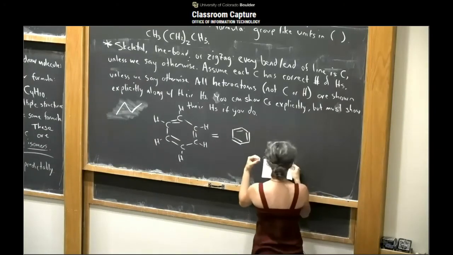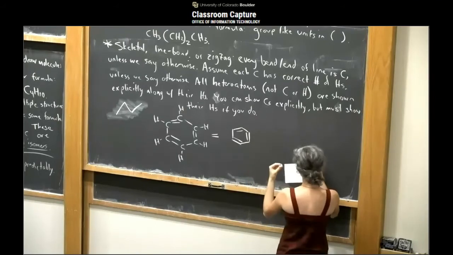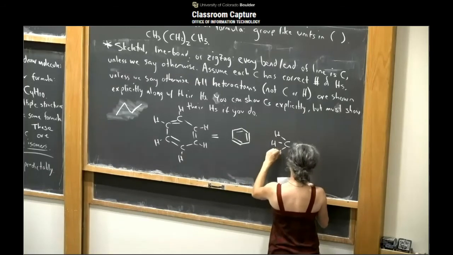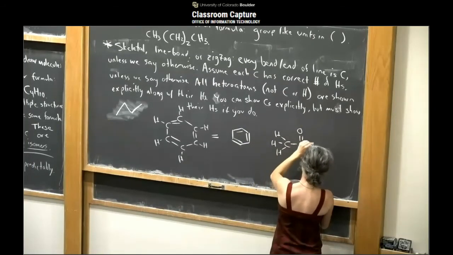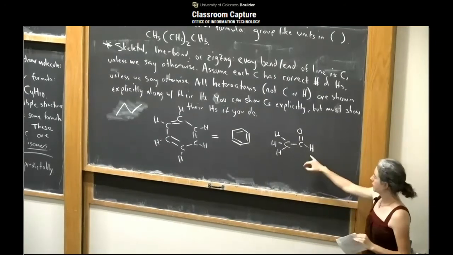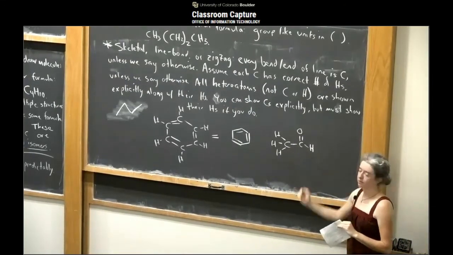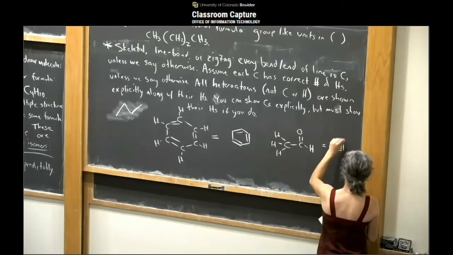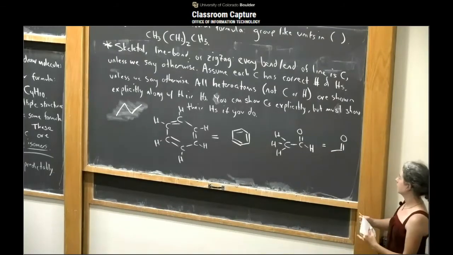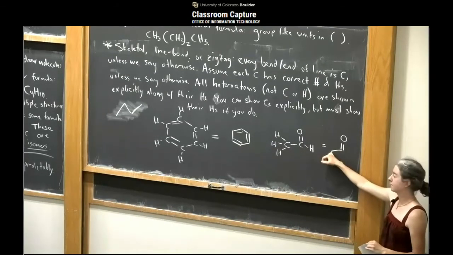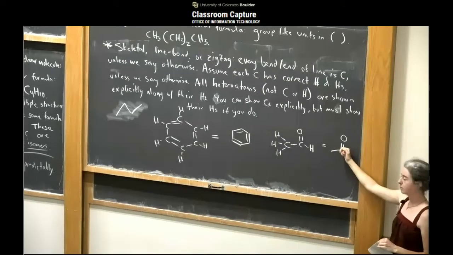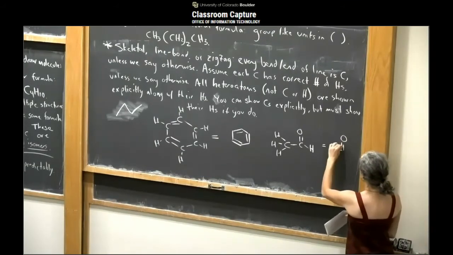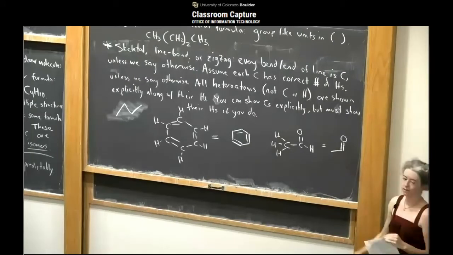Another example with some actual non-carbon and hydrogen atoms in it. If I wanted to say this molecule with one carbon having 3 H's on it and one being double bonded to an oxygen, I can also draw that as this, where carbon is implied to be here with however many H's it needs, carbon is implied to be here with however many H's it needs, and then at this end of the double bond, because it's a different atom, I have to show this explicitly as the oxygen that it is.